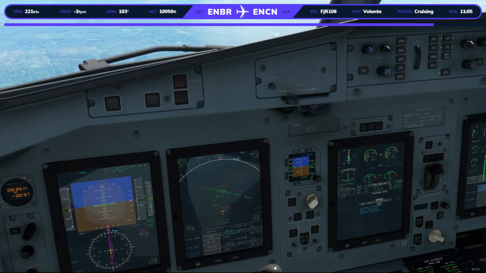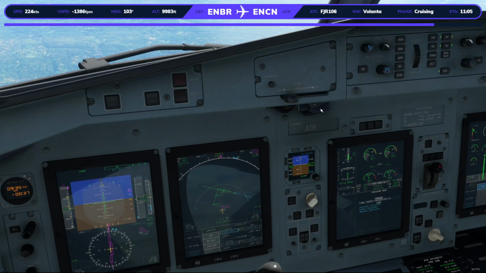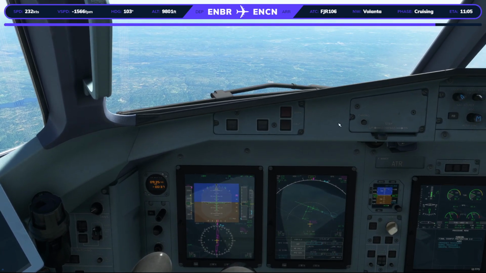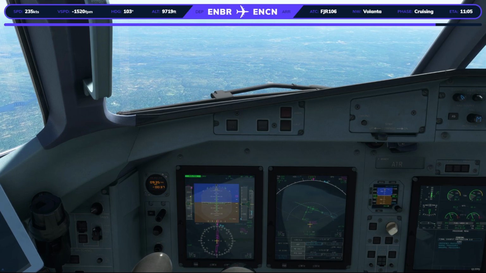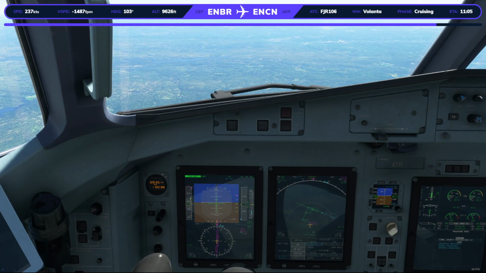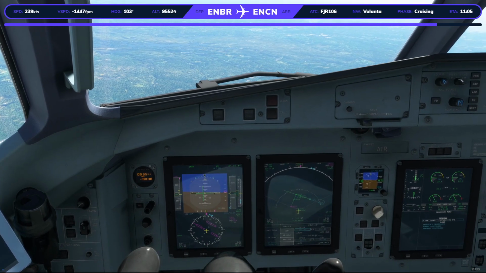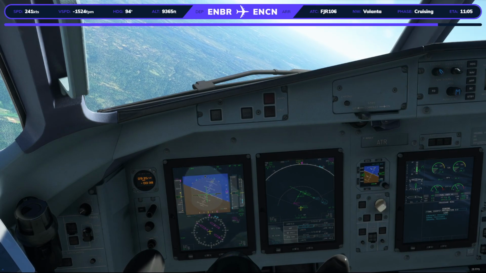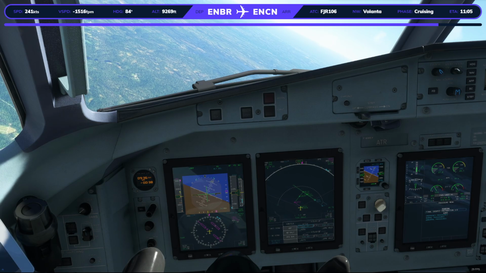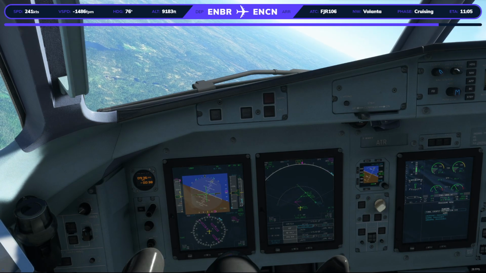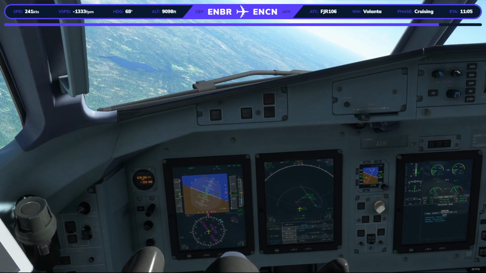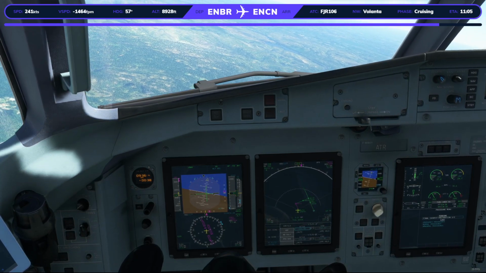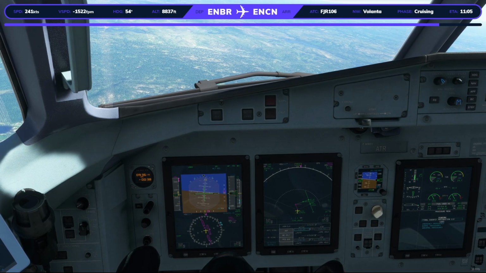Yeah, I want to start descending here, so I can just do this manually. Let's keep the speed around 200 for now. So, destination weather is obtained, arrival data is set and checked, radius is set, wing anti-ice is not required, landing elevation is set, minimums is set, or landing elevation is on auto. Approach and missed approach is briefed. Altimeter is set to local. Landing lights is on. Seatbelt sign is on.